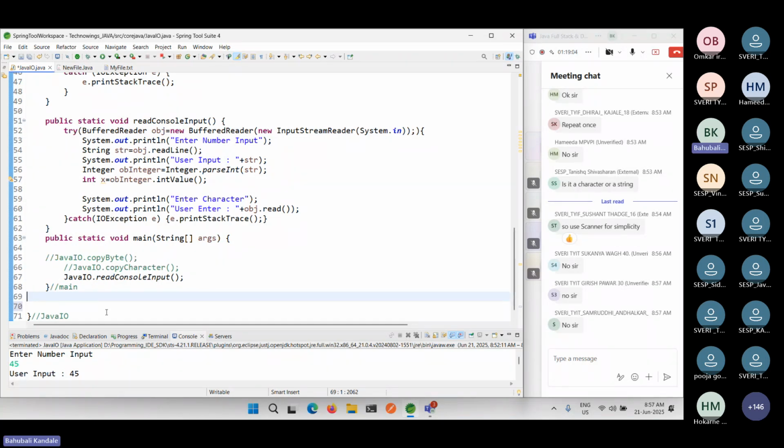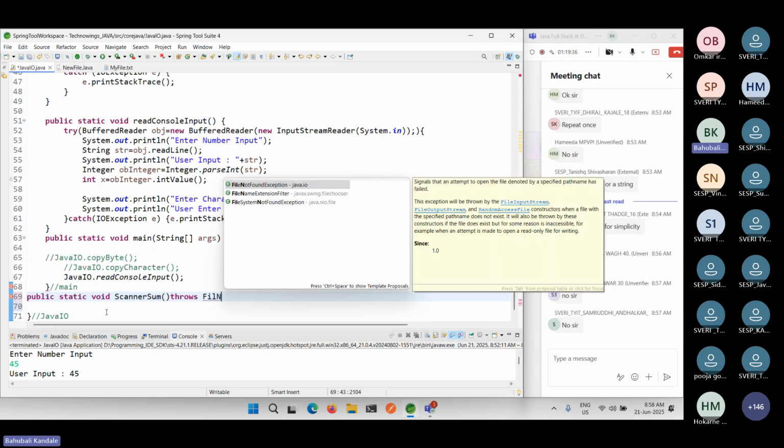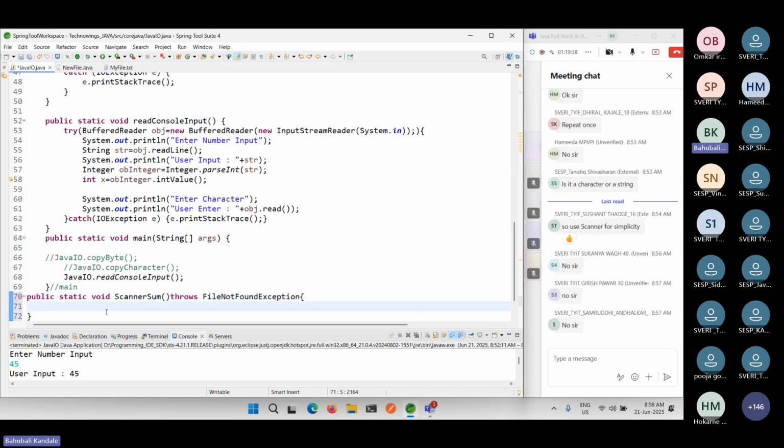Okay, let's perform a simple arithmetic operation using the scanner class. So it's a public static void scannerSum, and it throws FileNotFoundException, that exception will be thrown.